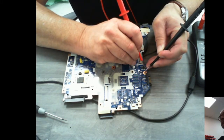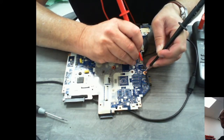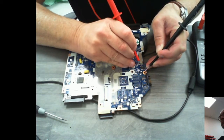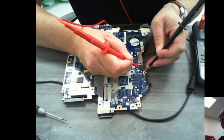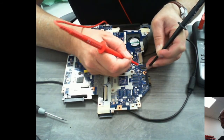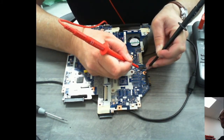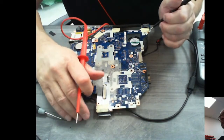Right. The other side of this particular MOSFET, I've got 500 ohms, which isn't much. I expect to see kilo ohms there. The other MOSFET was the same point, again 500 ohms. And then the other side of this MOSFET, we have got an earth problem. So now the fun starts.